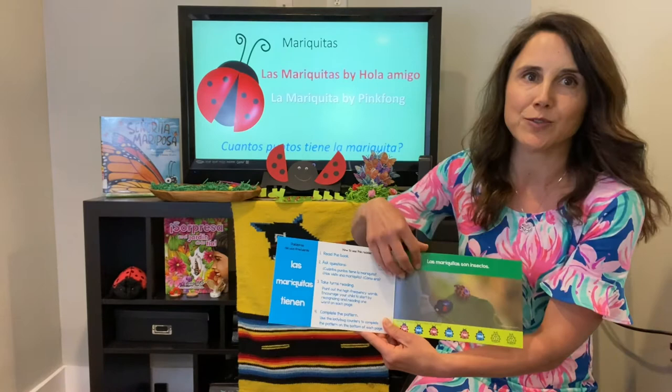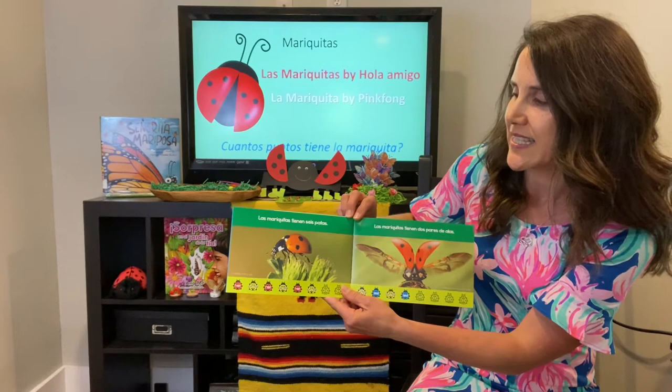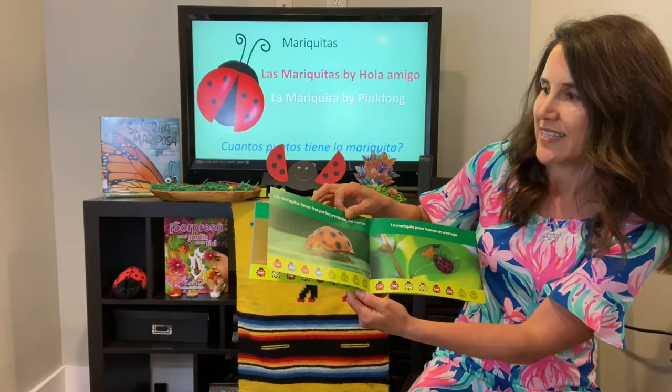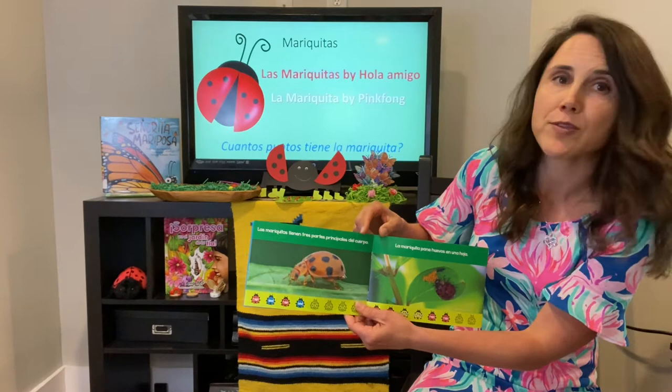Las mariquitas tienen seis patas. They have six legs. Las mariquitas tienen dos pares de alas. They have two pairs of wings. Las mariquitas tienen tres partes principales del cuerpo. They have three parts to their bodies.